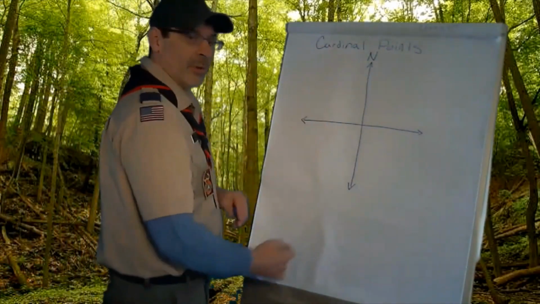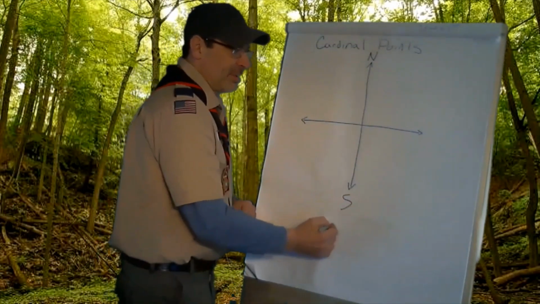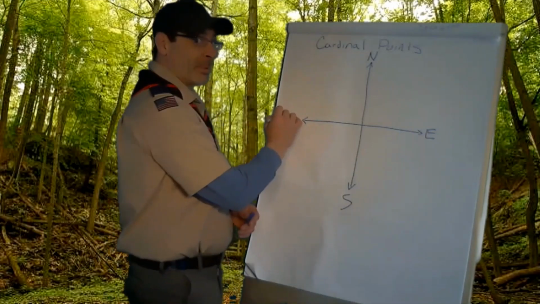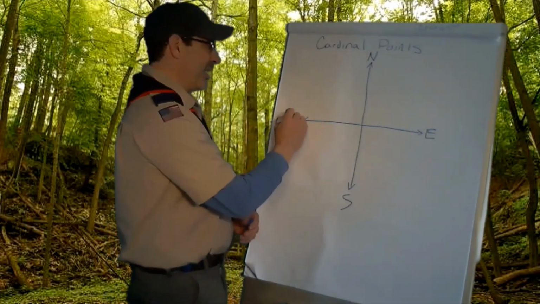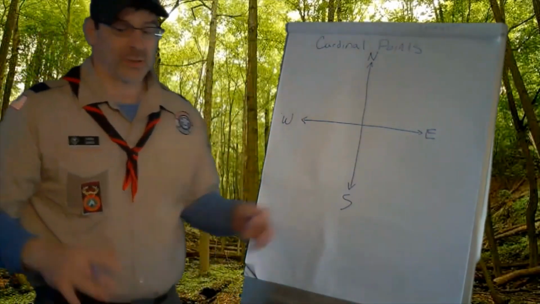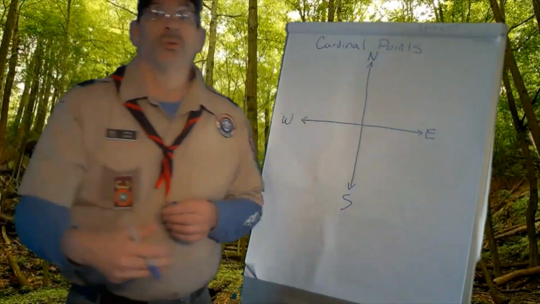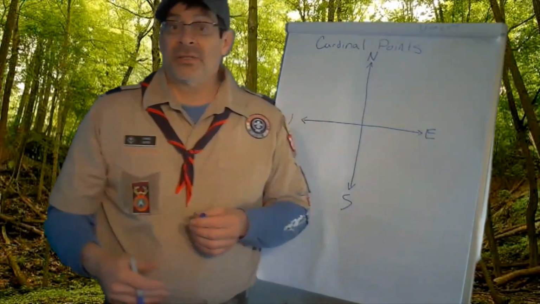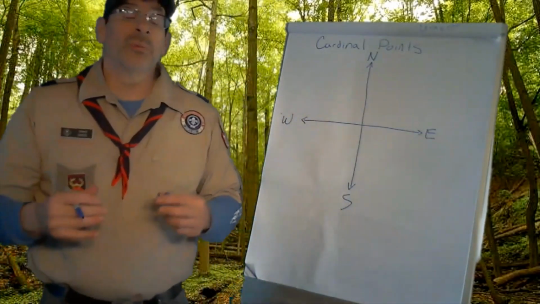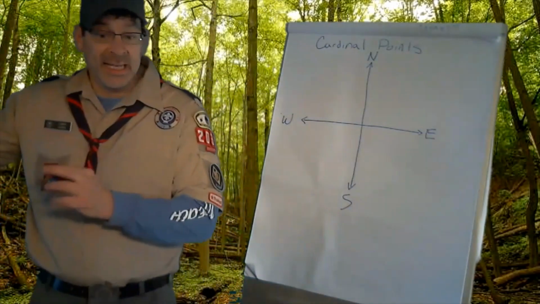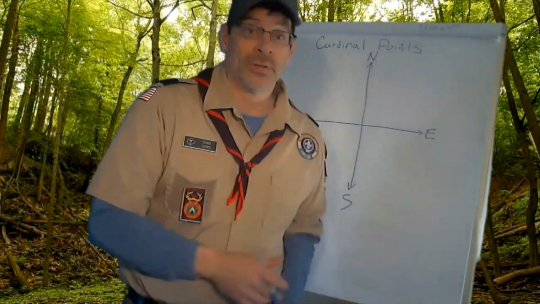What's opposite of north? South. And if we go over here, east, and this one by process of elimination is west. Exactly, north, south, east, west. So remember, it's a bird's eye view. If you're at your house, north of you would be Canada direction, south of you would be Mexico direction, east of you would be, say, Italy, England direction, and west of you would be California direction.